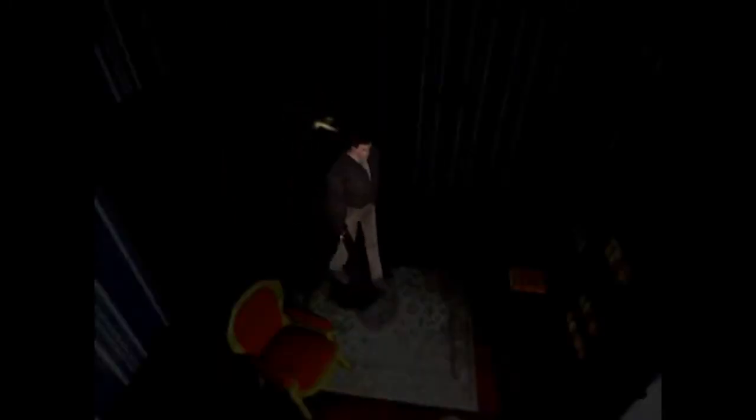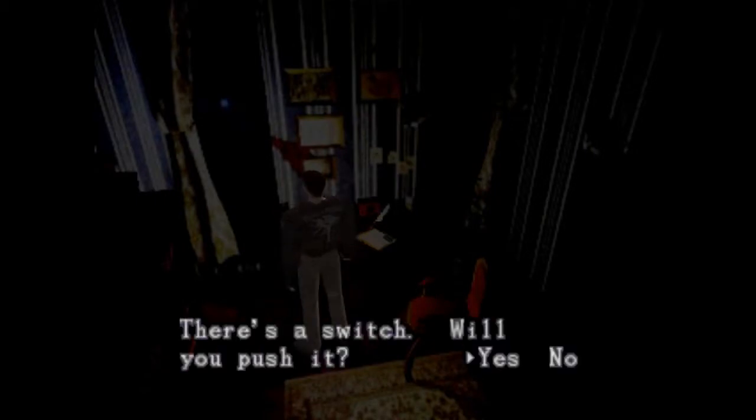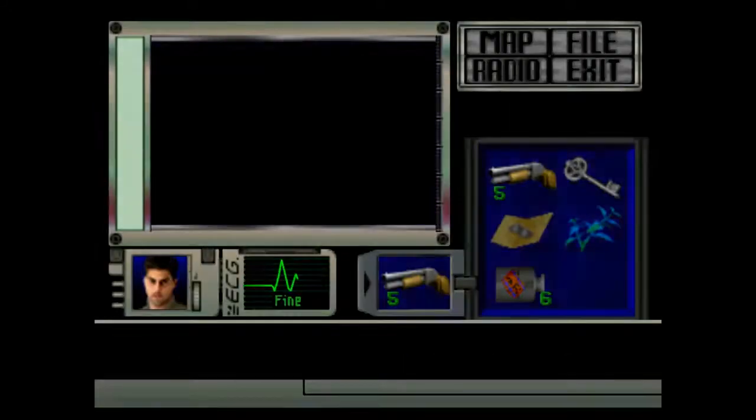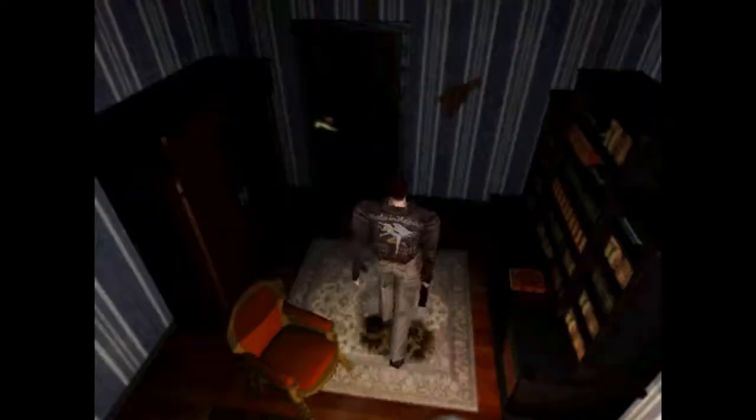All right, I used the helmet key on that door that was one of the first doors that we haven't been able to go into yet in this mansion. And we're going to turn on this light so that way we can see what's going on around here. There are some magnum rounds on the desk here, okay? Magnum rounds, as in, for a new type of gun that we're going to be getting later.